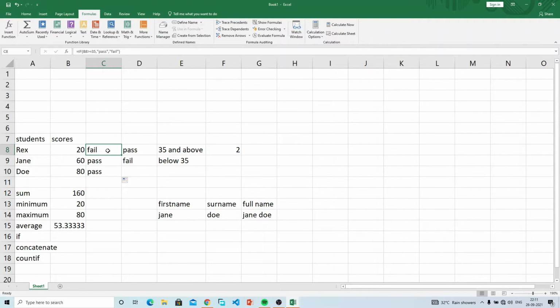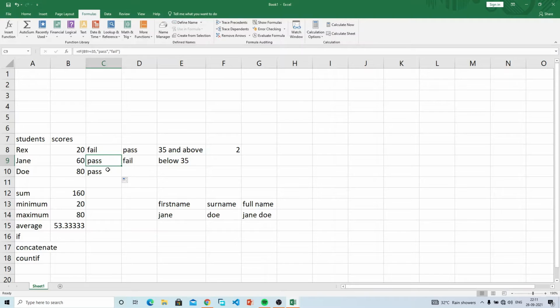Although we entered only this cell, when we autofilled and check here, we will see that Excel changed it to B9. We had B8 here, now we have B9. That is relative cell referencing.